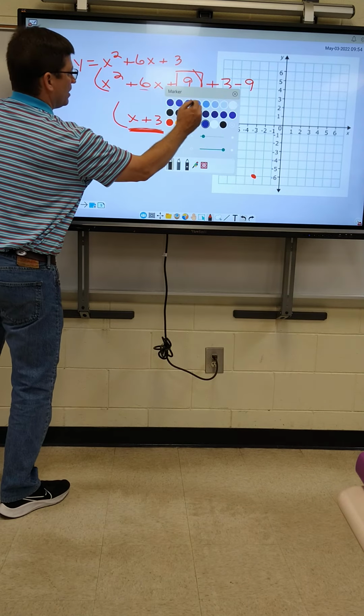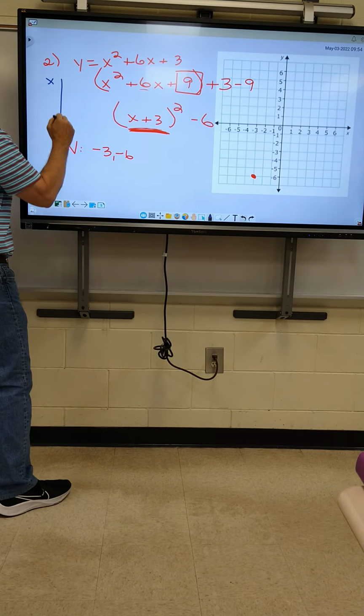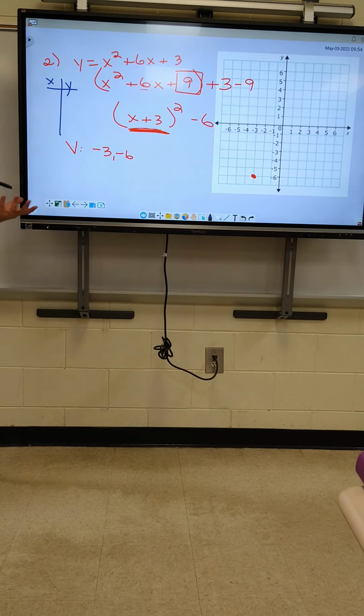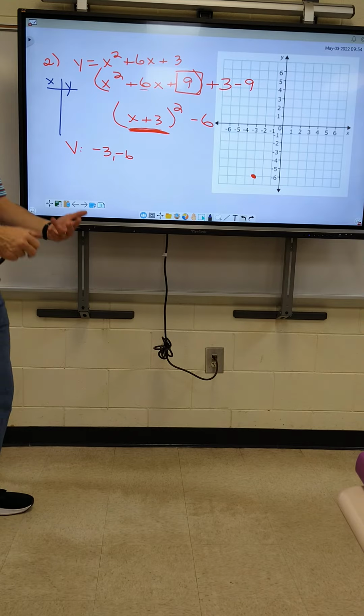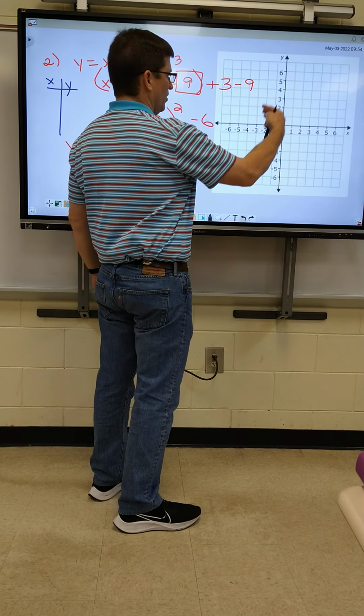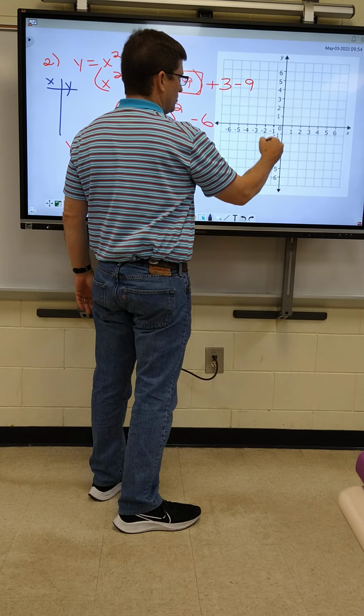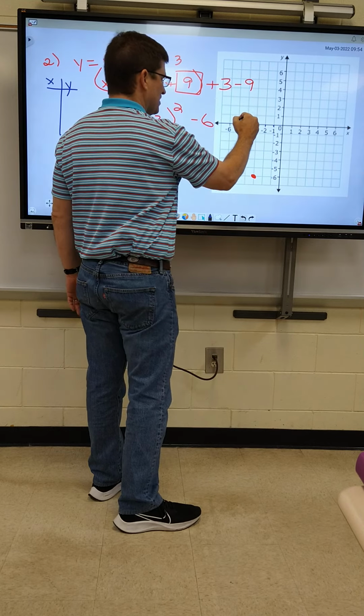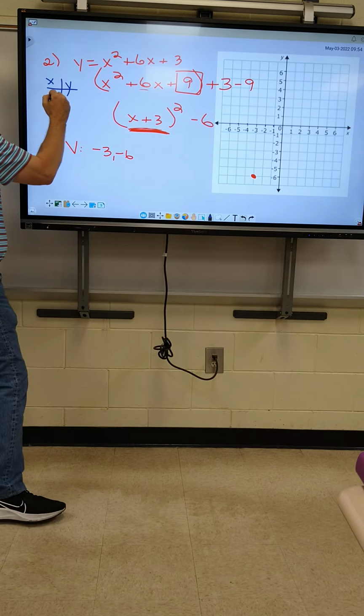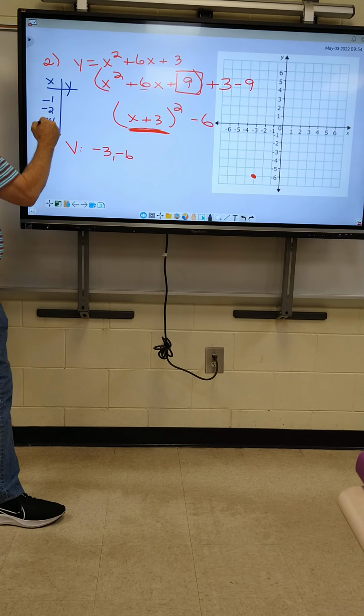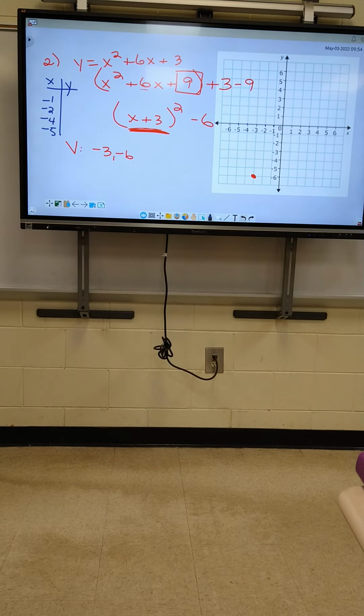Now, we got to pick 4 numbers to plug in so we can see what our graph looks like. So, Ellie, how do I choose my 4 numbers again? How do I pick them? Good. 4 closest to the vertex. So, 2 on the right is -2 and -1. 2 on the left is -4 and -5. -1, -2, -4, -5. Everybody good with that? How we pick them?